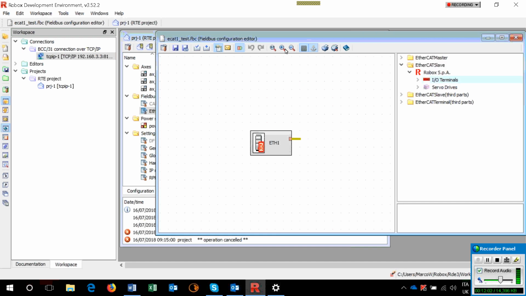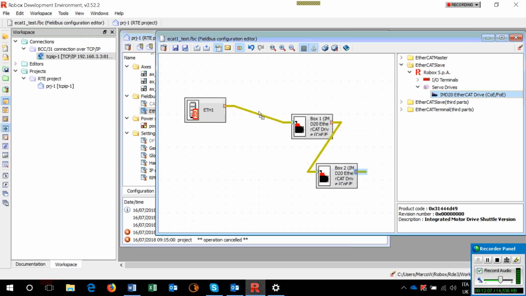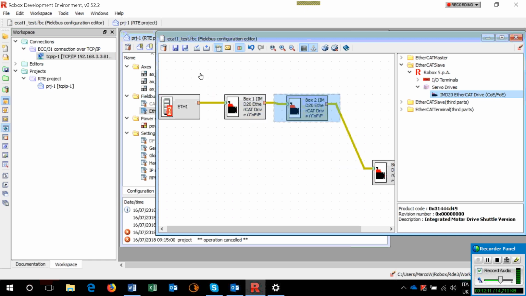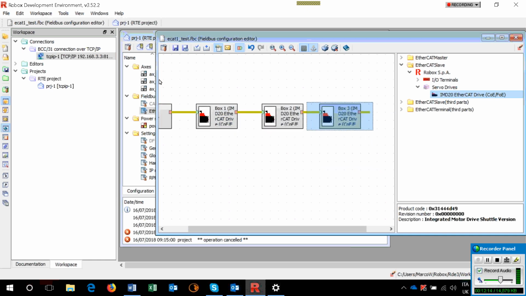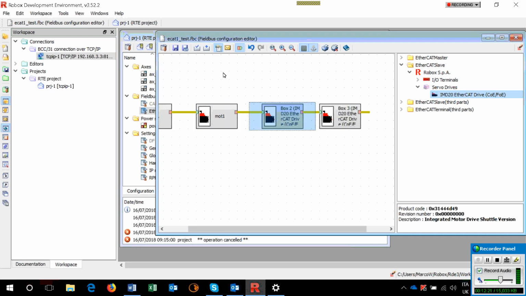We take this, we take the second, we take the third. Then, of course, I don't want them to be called the box and something like this. Motor 1. Yes, and it's easier to cancel. Copy and paste. Of course, this one is motor 2.